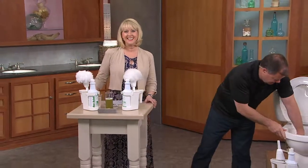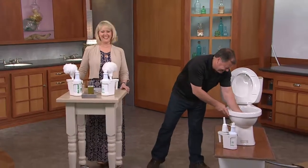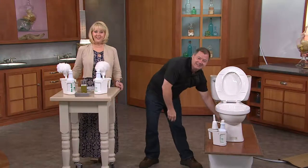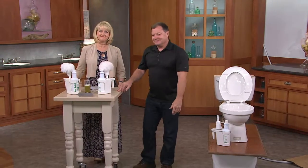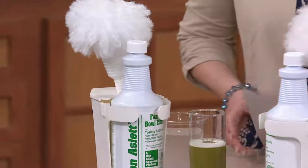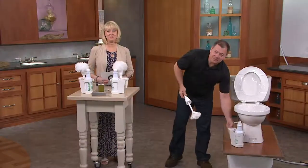I call in for clothes, I call in for jewelry — this is the first time I ever called in for a toilet bowl cleaner. But it works, it does work, it's a great product. We all want our homes to look nice, be disinfected and smell good, and this is one of those products I'm glad I bought. Thank you, Pat. Have a great day today.